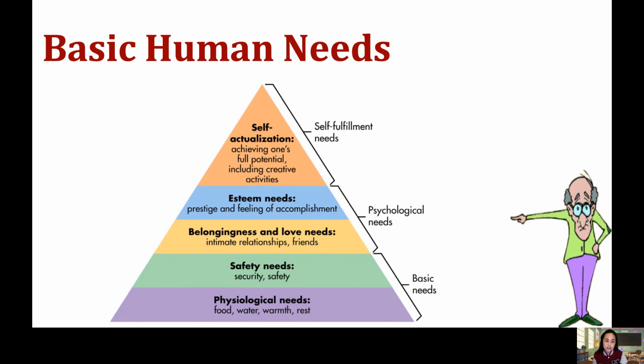To reach another need of the patient, which is belongingness and love, it includes intimate relationships and friends. So what are the examples that we can do to help in achieving these needs? Allowing visitors to visit the client. If you see a patient who is sad and jealous of other patients because they receive a lot of visitors, make sure to contact their relatives to communicate with them to visit the patient, because all of us need these emotional needs, the attachment from our loved ones. So we need to contact them to show our patient that we care for them.